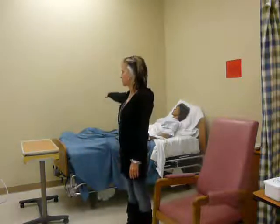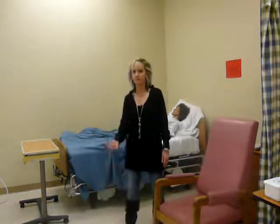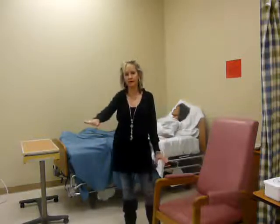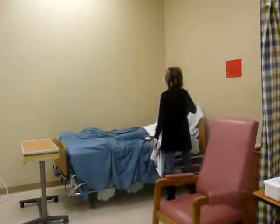Abduction is where you would take it away. Adduction is where you would bring it forward. Flexion, extension, supination, pronation. So what I'm going to do now is demonstrate on this dummy I have here.